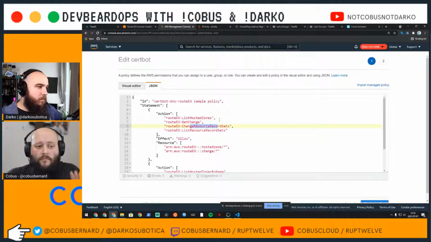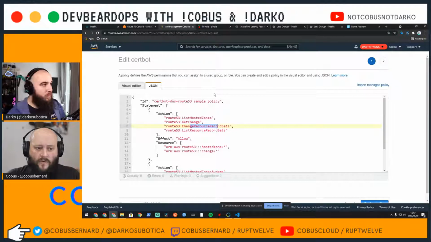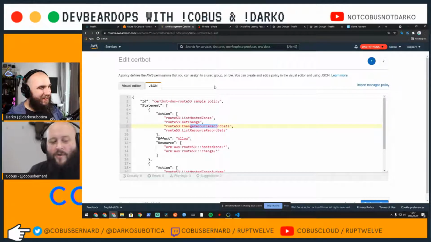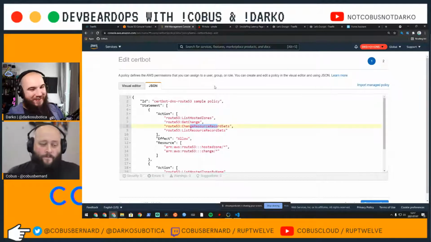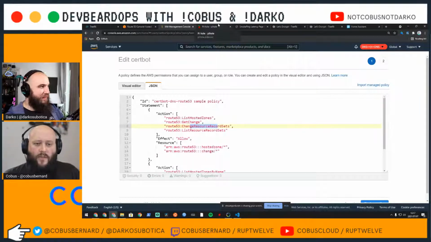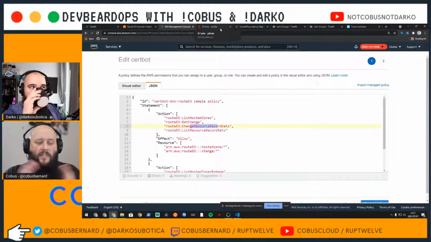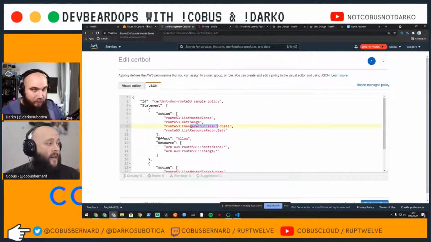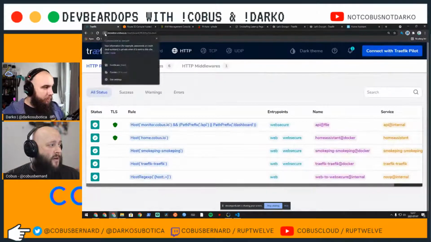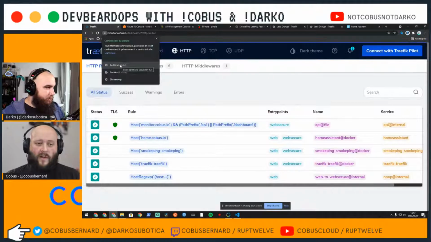I actually don't know how that works, but basically I created this user, created an AWS API key pair, so an ID and a secret. I configured that as the default one on this specific server, which I'm not going to show you because guess what? I'm not going to share my credentials with you. Sorry, Darko, you are out of luck today. And then I restarted Traefik. And then things happened magically in the background, and I suddenly had SSL certificates, because when I go to Traefik over here, you can see that, guess what? This is also a valid certificate, but I didn't issue or install the certificate.